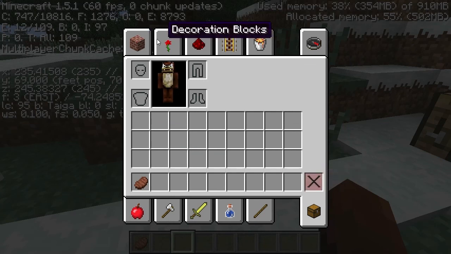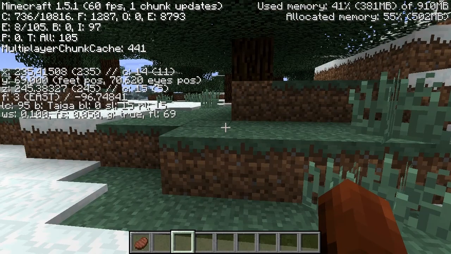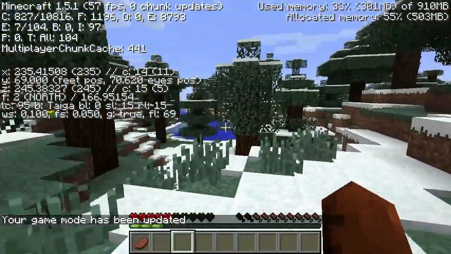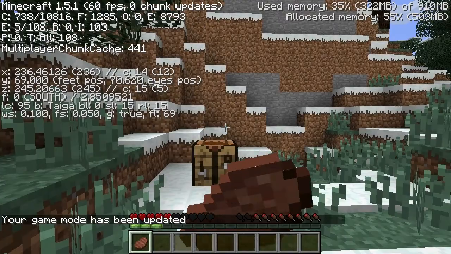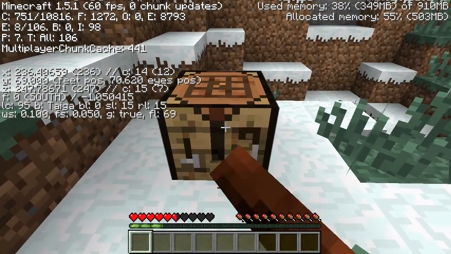Now I think we only had 4 hunger pops missing, right? Let's just double check. We might have to jump right back in. I don't want to have anything on us when we start. So let's do game mode 0. Oh, we only have 2. That's good. Okay, so we're going to eat this. Now the way you eat is you hold down the right mouse button. And now you can see all our meat pops are filled up and our hearts are now regenerating.